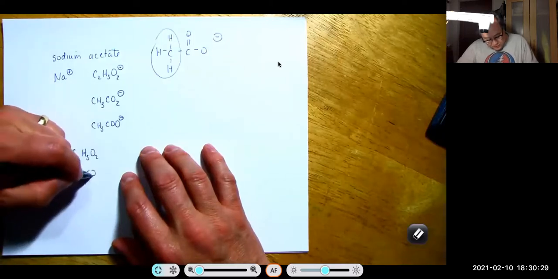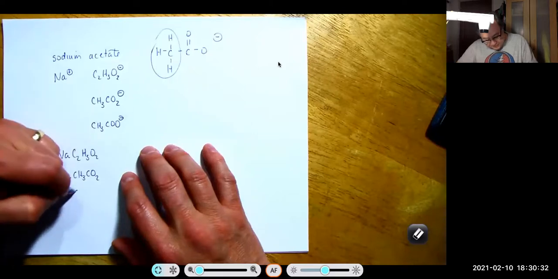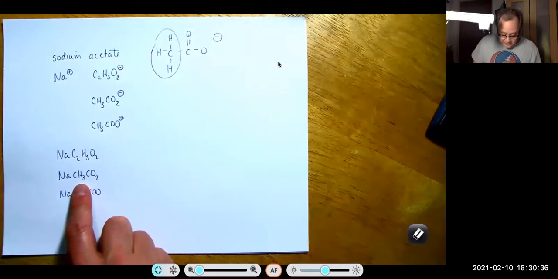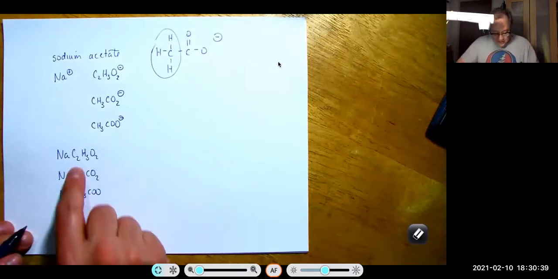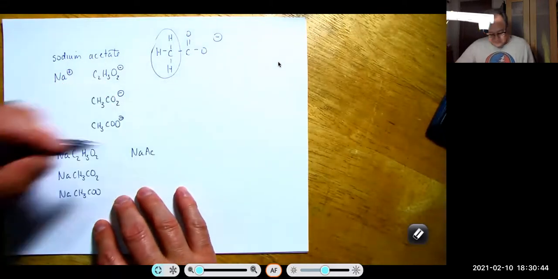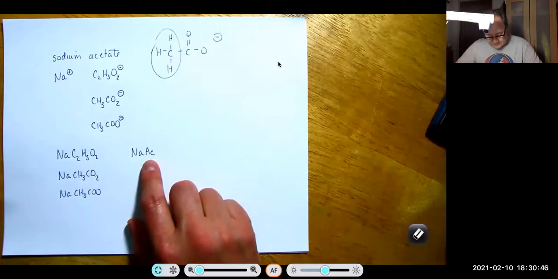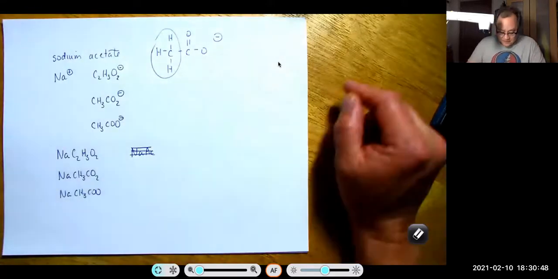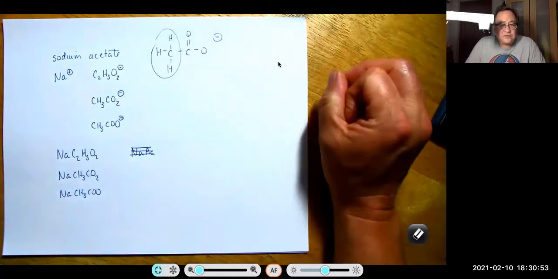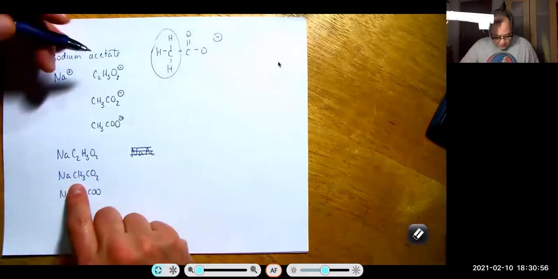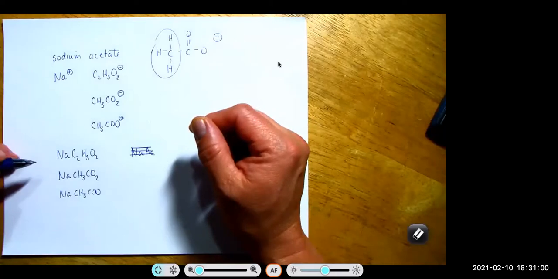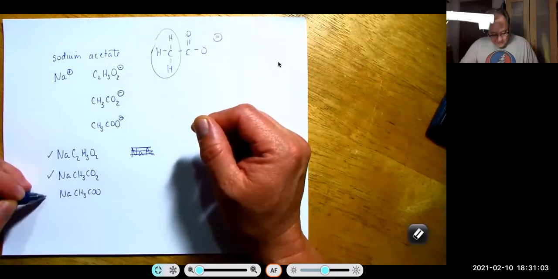And this is the problem with going to the internet: some people, you will see them write the sodium acetate this way. Some you'll see it this way. Some you'll see it this way. And I've even seen it this way, where that's supposed to be acetate. Don't do that, because there's an element that has Ac in it. Okay, so does this kind of capture what you were asking, Stephanie? Which one is correct? They're all correct? Yes. Okay, so I'm going to put little check marks here because they're all correct.